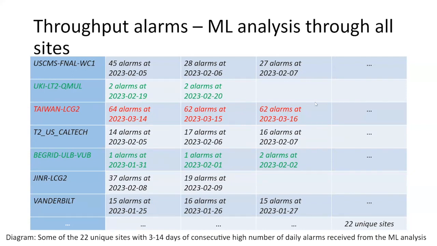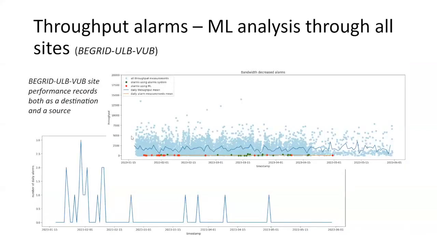And there are actually 3 types of alarms you can see here. The first type is false alarm. These are sites that actually have very good performance, and the mere occurrence of alarms stands out from the all-time graph. Examples are the Yuki site and the BA grid. Here you can see the plots for them. As you can see, no problems on the throughput plot, and we can see a very low number of alarms over that period of time.